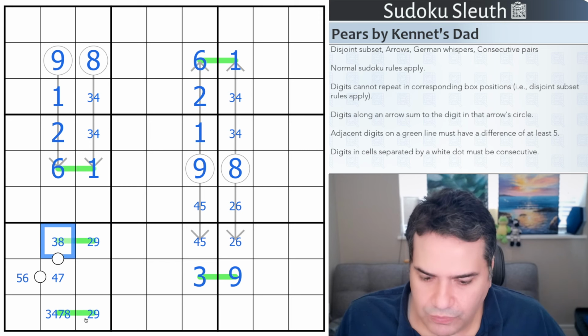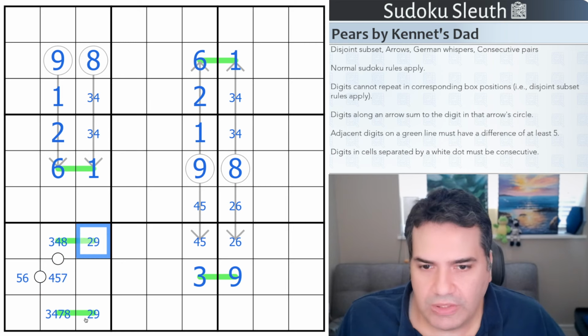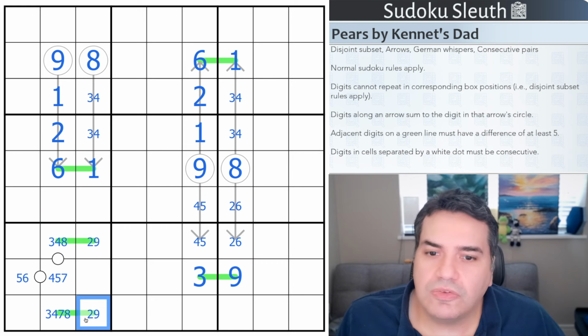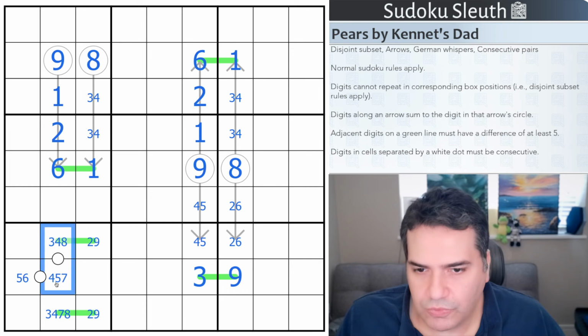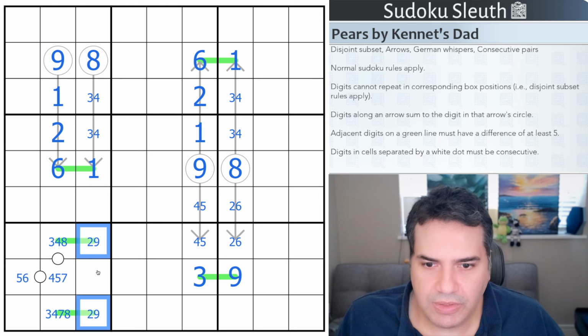Now, if this was 4, I could do 4, 5, and 6. Sorry, 6. The 4 would have to be next to a 9. 4, 5 would make this 3. Actually, 4 would make this a 9, which would make this... sorry, 4, 5 means this is 3, 7, or 8. The 3 won't have 8 or 9, so it wouldn't be 3. And the 4 is already placed, so it would have to be 7, 8 with a 2. So this is, in fact, a 2, 9 pair. Then one of these is a 1.